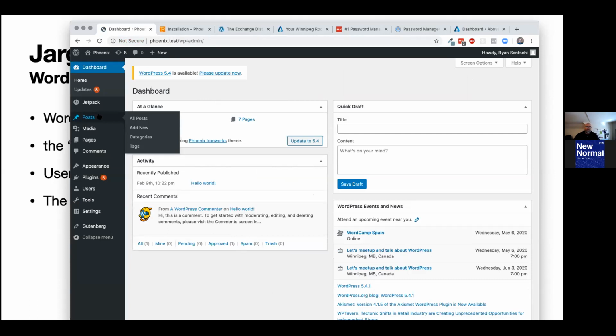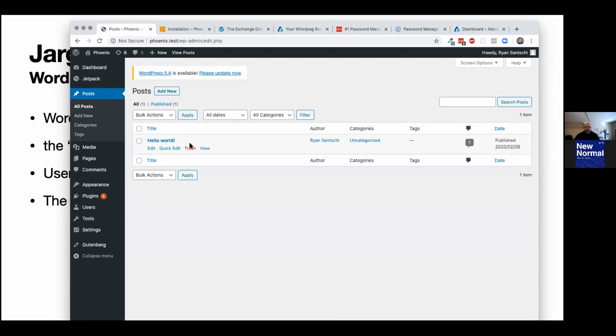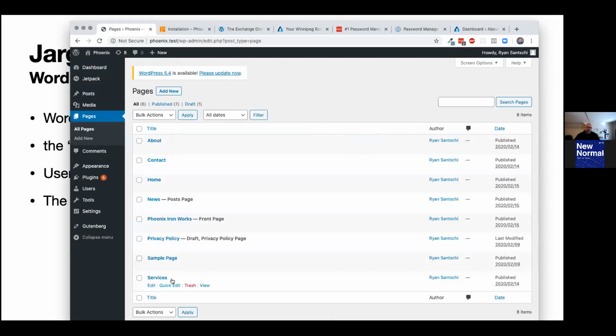So here's posts, here's pages, here's your plugins, and these need to be updated, but I won't do it right now because it's doing it locally and it'll take a little bit longer. And so posts and pages are very similar, but posts are typically things where how new it is matters. Even if you go to all posts, which there's none on this site, so it's not a great example, these would be ordered from newest to oldest. Whereas if you go to pages, you'll see that it's ordered alphabetically. And so that really is the fundamental difference.